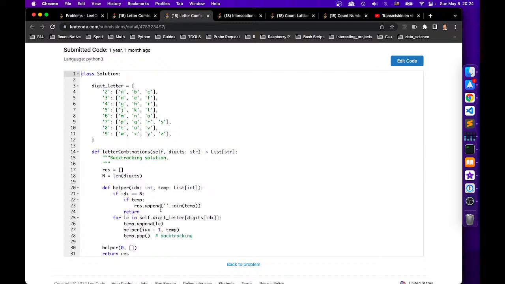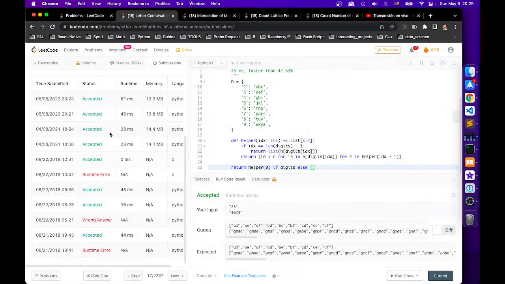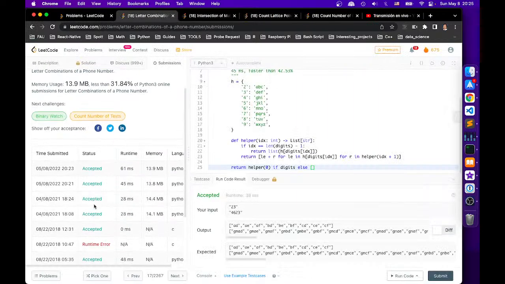Yeah. And say for letter in, for every one we reach, we just append one and go to the next one, and now we're backtracking by popping it. You know what? I think we should try backtracking. I haven't written backtracking for a long time, a really long time.